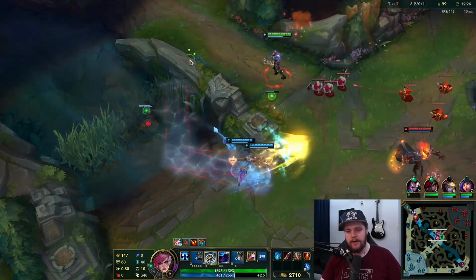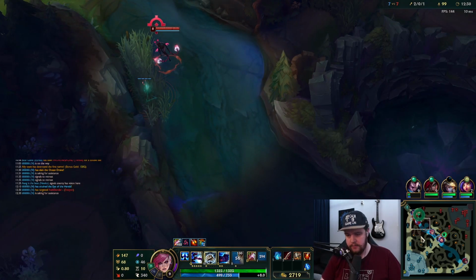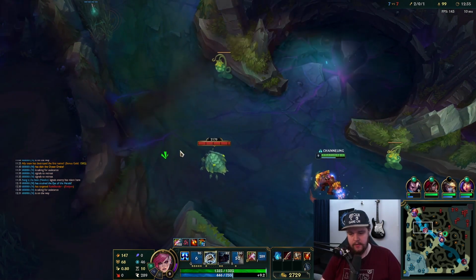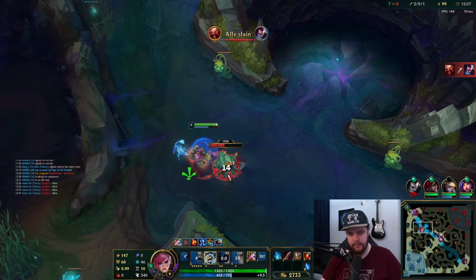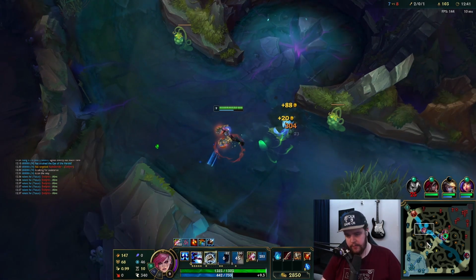Ah, she flashed as well. She didn't land her snare. She threw the snare slightly awkward. Don't think I can make that, to be honest. Especially with Nico not rotating. Yeah, so it's kind of griefing with his positioning, to be fair.